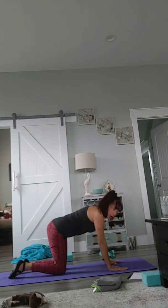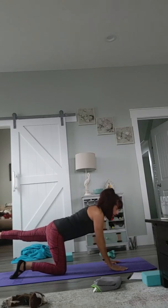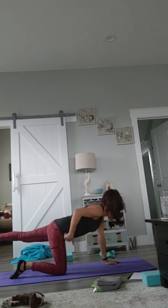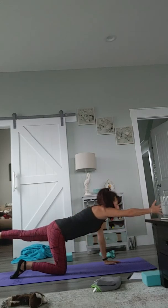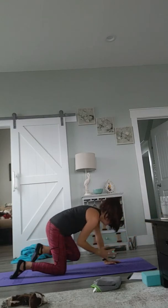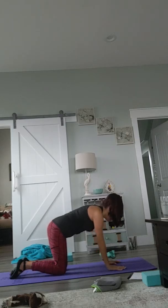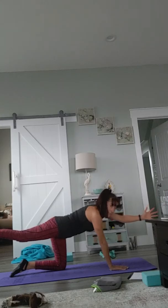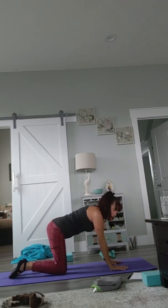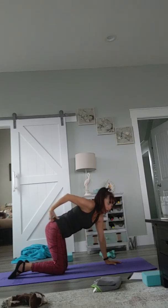As you're getting stronger over time, you can do sunbursts: left leg back, hips level, right arm out in front reaching and hold. You can crunch those and then coming down, checking your alignment, doing the other side. That would be a really good one to add because that's going to help strengthen everything in the glutes.